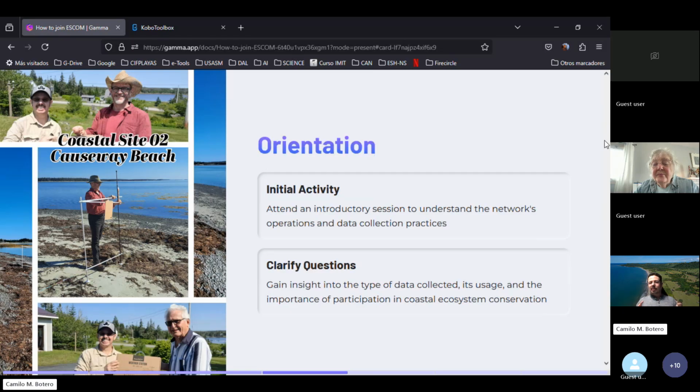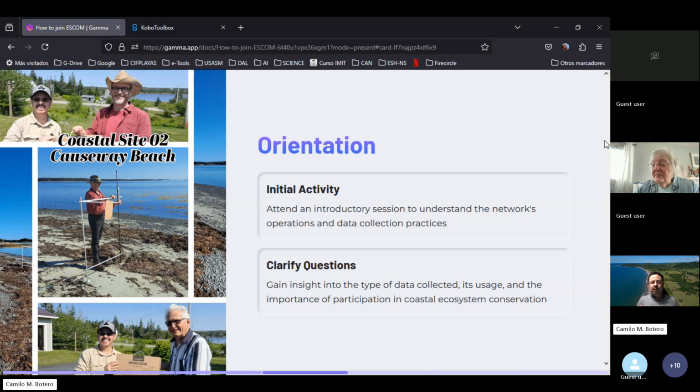Once you contact us, we will give you some orientation. And the idea is that it will be great if you participate in an introductory session in which you understand how the network operates, what our data collection practices are, what the benefits are, and what the commitment is.